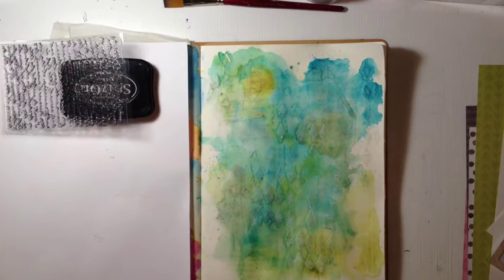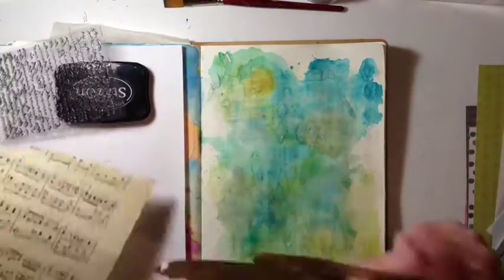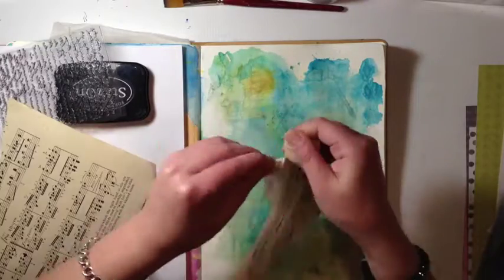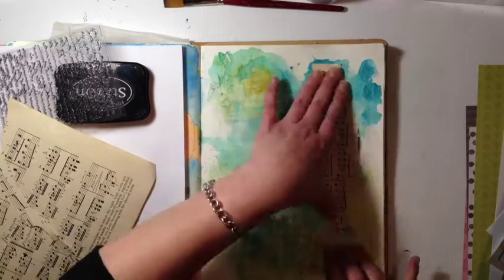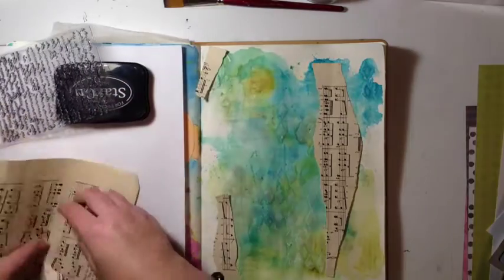So now I've decided I'm going to get out some of my vintage paper. I think I'll get out some music paper. Yep. I buy these little music books from the vintage shops and that, and I pick them up for like a dollar, and I just rip them apart. They're not that expensive. And I think I'll also add some book paper as well.